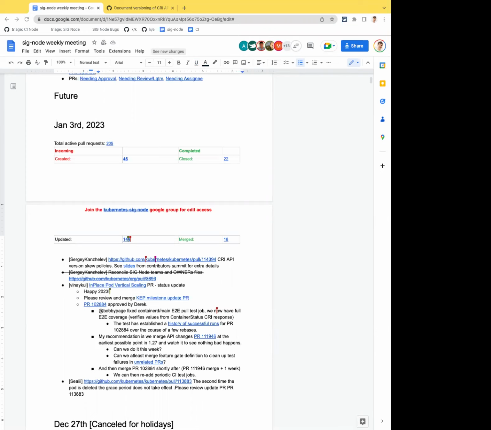Happy New Year, guys. Okay, so yeah, interesting discussion on the CRI API. I was listening in on it, and I think there is some thought to be given there. I'm starting to think about what in-place pod resize would do in case we have a containerd that doesn't support it. Previously, for the client side, we have this notion that we support N-2. So if you're in version 1.26, then you need to support clients that are 2 versions below. We got around that requirement for our own GA by increasing the GA by N+1, N-2 plus 1. So essentially, if we go alpha in 1.27, GA will be 1.30 onwards.